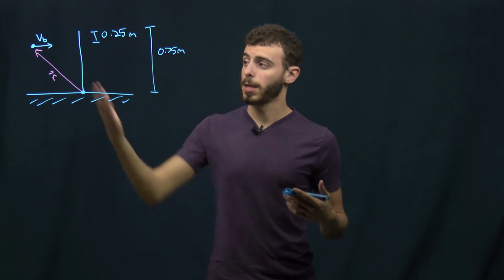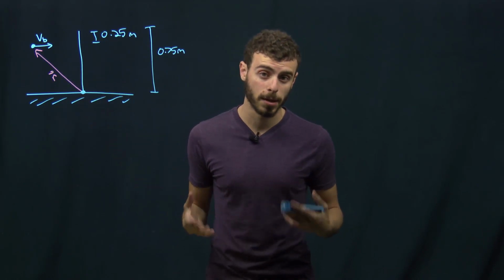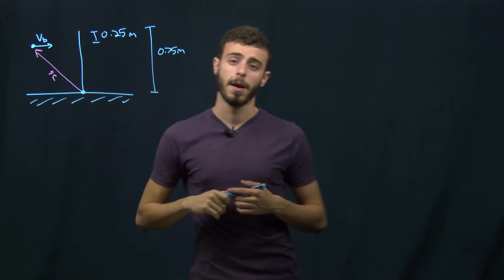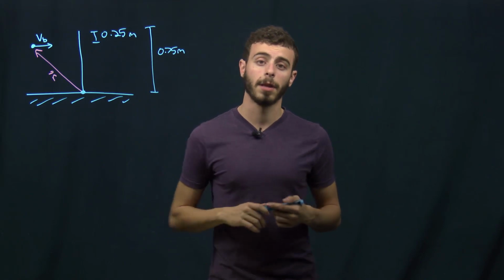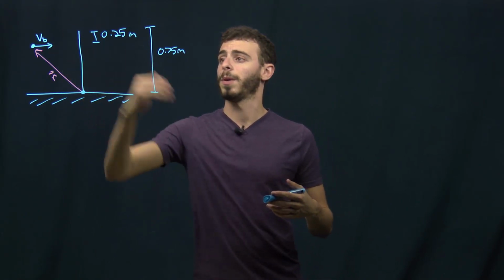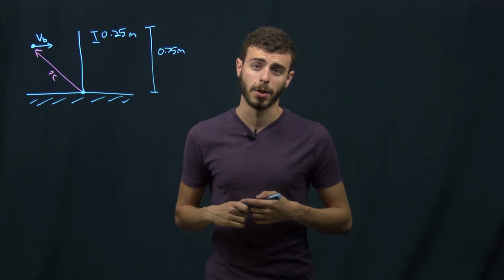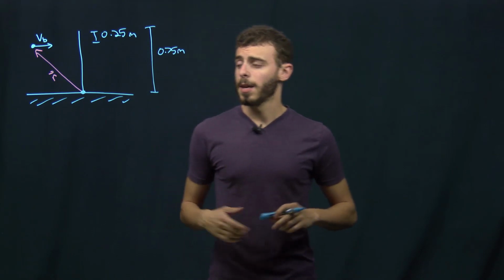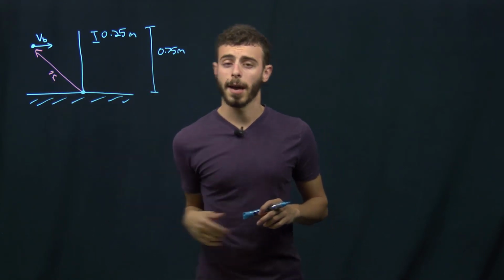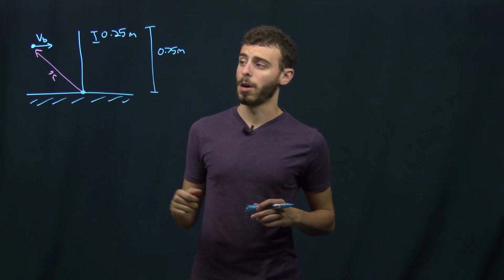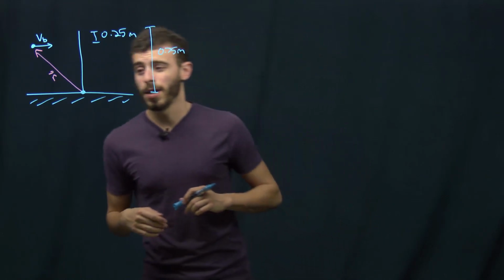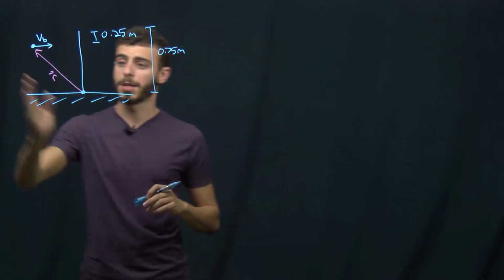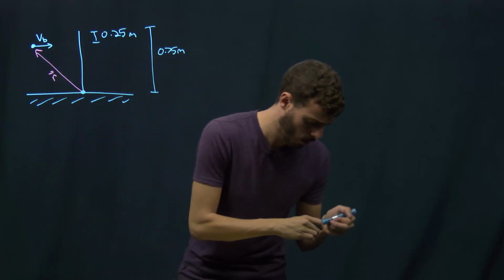Our first thought, of course, is we have a collision, so we should think of momentum conservation. But we also have rotational motion because this hinge is going to force the bar into a natural rotation. Therefore, linear momentum conservation is not going to work, but we want to be using angular momentum conservation here because we have some rotational dynamics. So we want to ask when the angular momentum is conserved, and then use that to solve for what we can solve for. In this case, our first step will be to split up this motion into two motions. One will be this initial scenario. We're also, let me do this in green.